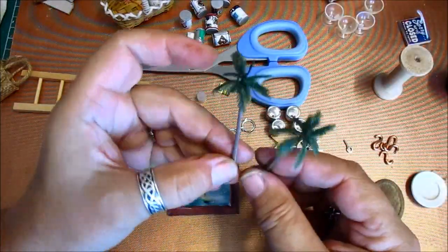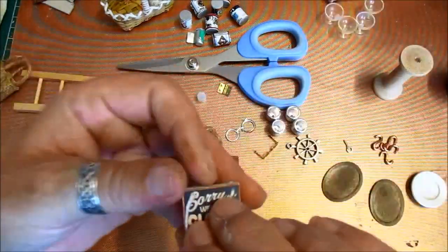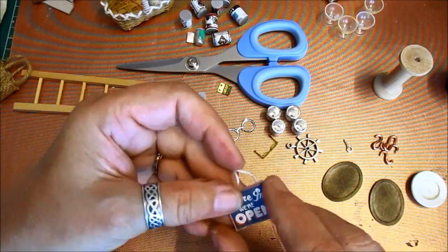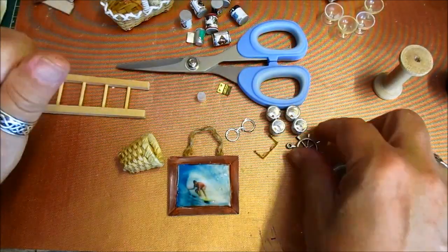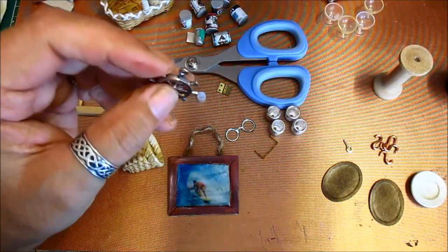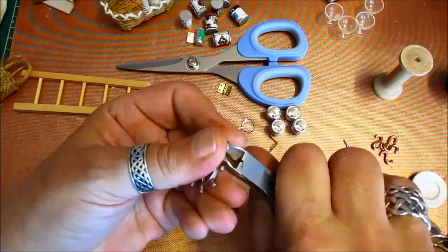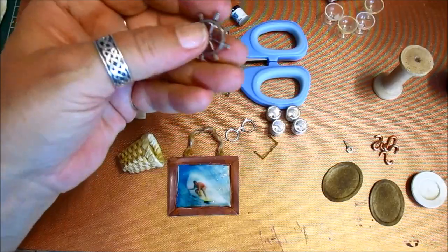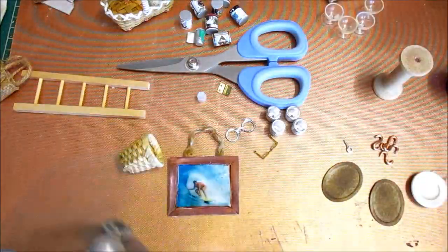I did find two smaller palm trees that I had. So that's great fun. We can put those to use. I also have this sign, which I had, which says sorry we're closed, please try again, come in, we're open. So that's going to be fun. I've got a ship's wheel that I found, which I'm going to cut this off. Let me find my pliers and just snip that. Actually, I could have kept that on to hang it, couldn't I? Never mind, but I've got a ship's wheel. It can go up on the wall for decoration. So that's another thing that we can use.